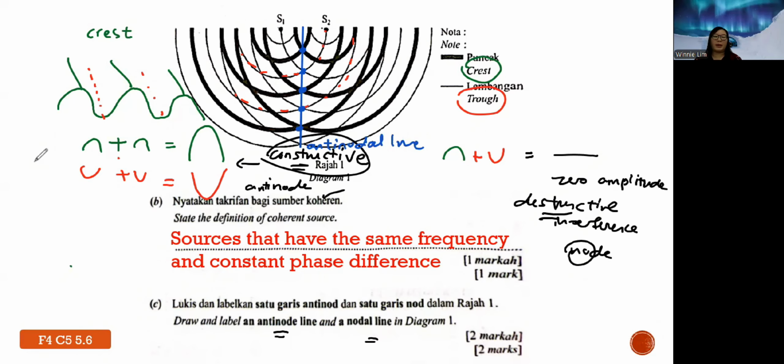If I want to find the nodal line, I denote it with a cross. You see where a darker and a lighter line intersect, that will be a node because it is crest and trough, crest and trough, crest and trough. You can draw freehand, or if you worry a bit, you can use a ruler if they are not too curvy. So I have labelled both the nodal line and the antinodal line. The green one is the nodal line. Of course, there are more for you to draw out.